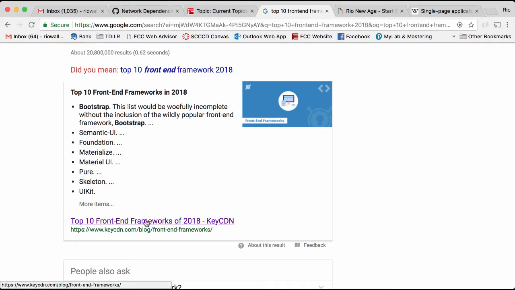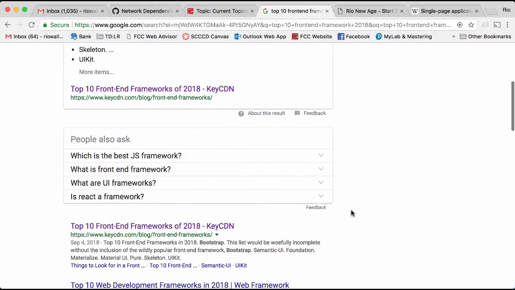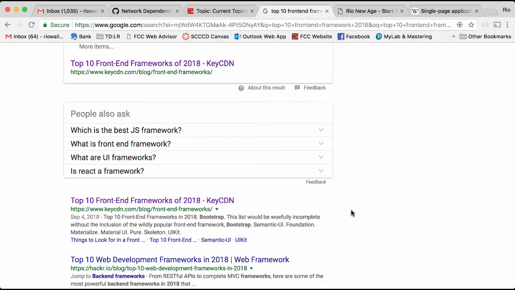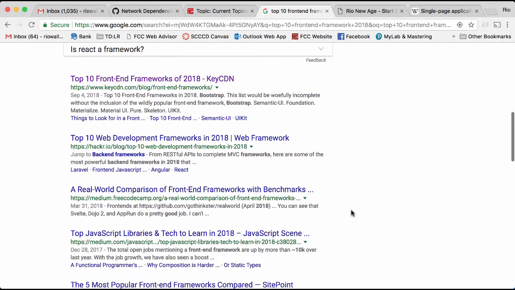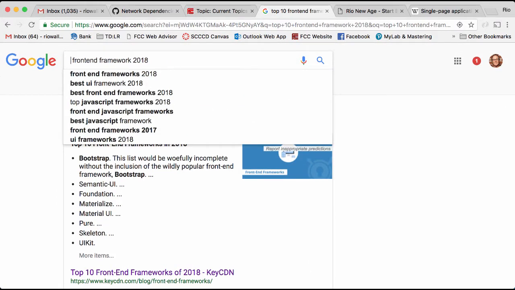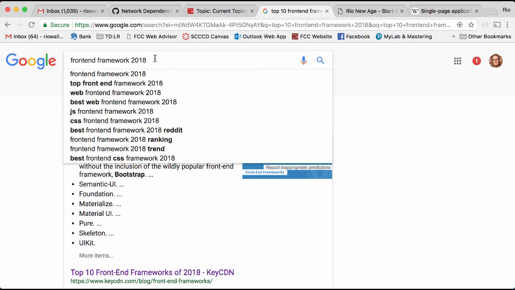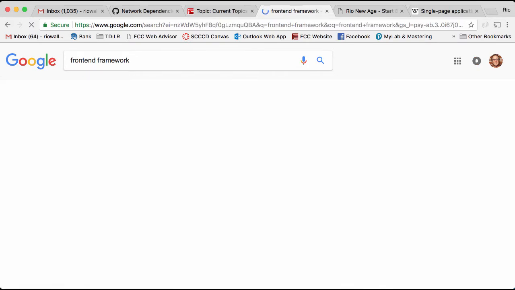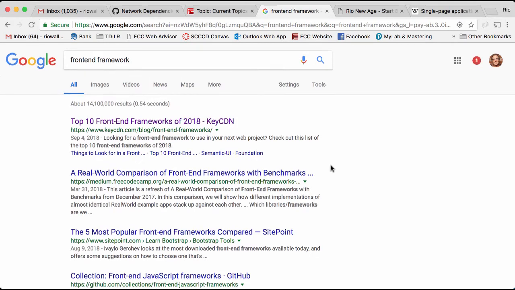Choose one of these or more, go search for some other ones. Everybody needs to select a different one. There's more than one write-up here, and you could just search frameworks, right? So you could just do frameworks, and you don't even have to date it. You can just go look at them. You do want something that is still being used.